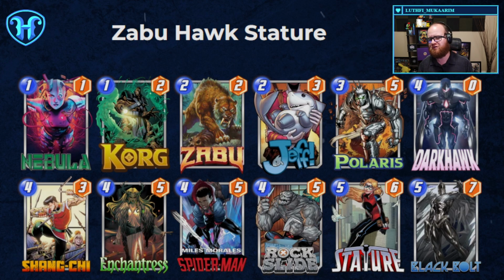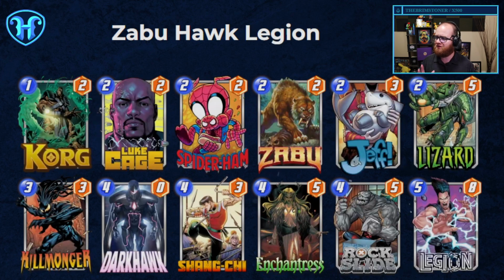This build featuring Stature and Black Bolt at its top end is a more traditional build. However, there's a lot of variation in what this archetype looks like. More recently, builds like this one that have been top ending Legion, eschewing that Stature Black Bolt package for a little bit of location interaction, with varying different cards at the bottom end of the curve, have been seeing success as well.